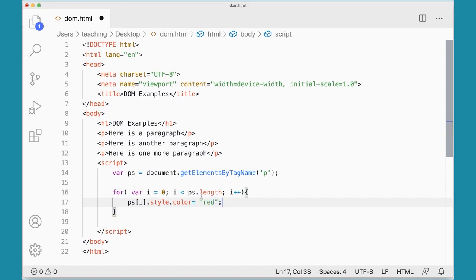Now, if I just do this, you'll see it'll work. It'll actually go through this entire loop. The first time through the loop, this has 3 paragraphs in it. It's going to get paragraph 0 and set its style color to red.